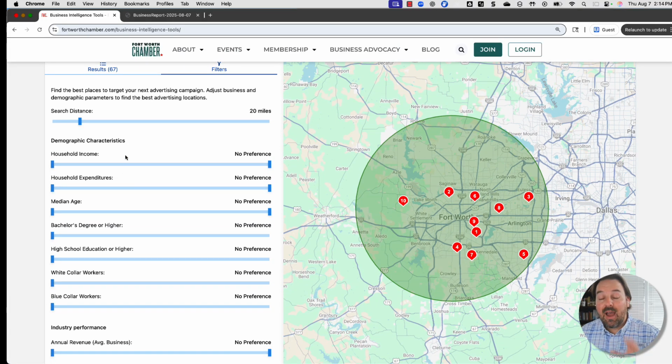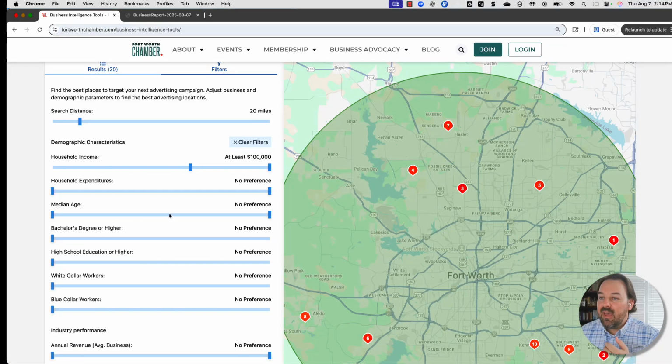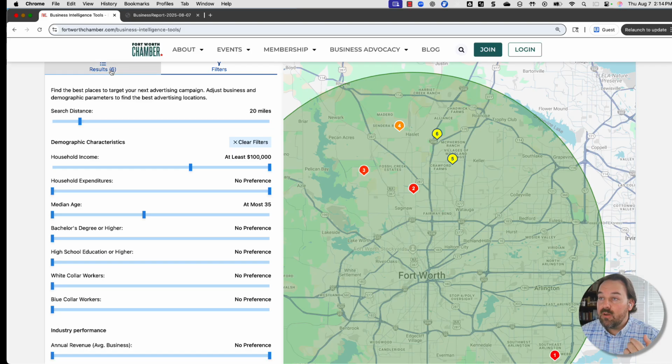I want to target a higher net worth household that has children, so I can sell them pediatric dentistry and general dentistry. So I can turn up household income, say it needs to be at least $100,000. And the median age, because we're trying to target households with children, needs to be down around maybe the 35 mark. And now I've got up here 6 results.